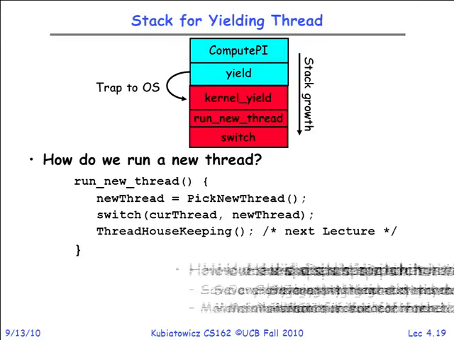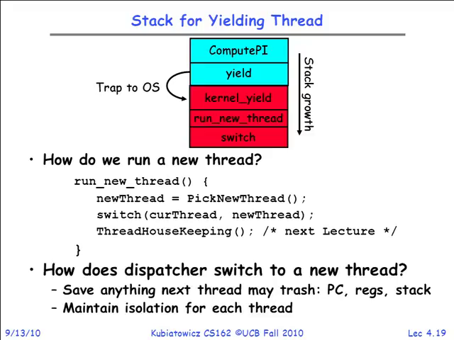So what is switch doing? How do we switch to a new thread? We need to save all of the registers and all the state we care about so that we can maintain some sort of isolation for the threads, so the threads don't, under normal circumstances, interfere with each other, and somehow then switch in that state for another thread and continue. But this may not be quite the way you think it is.